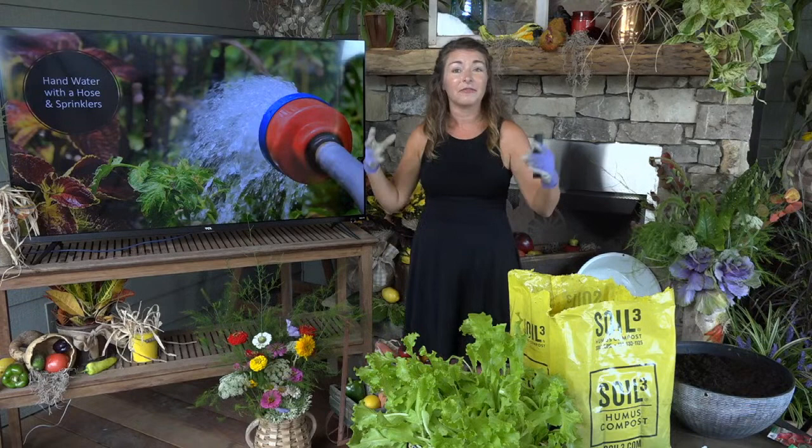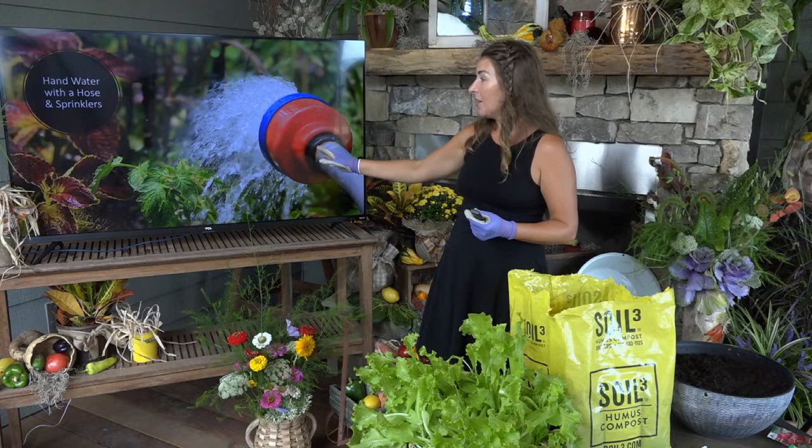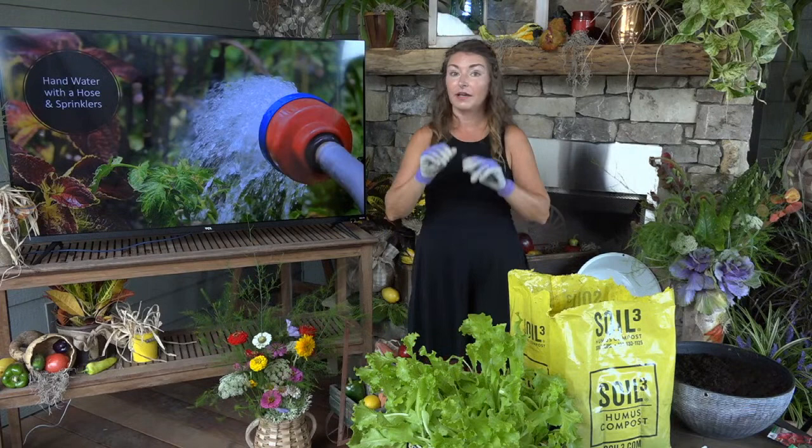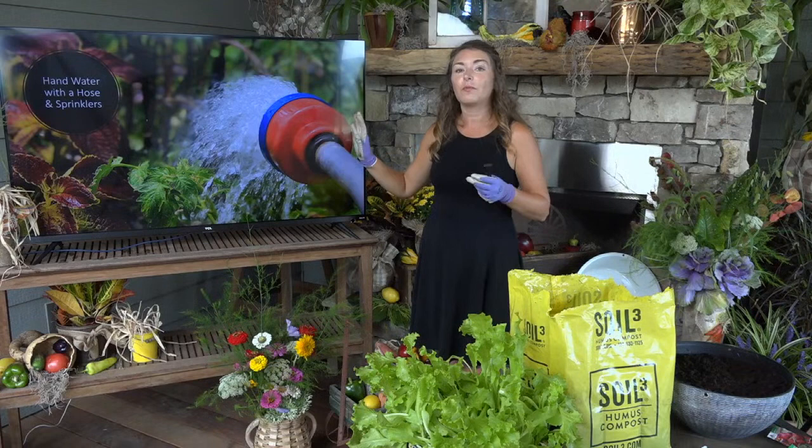I use a hose very specifically with a proper rose attachment. What that does is it ensures that the water doesn't come out with too much pressure and cause giant holes in my potting soil. So I always recommend watering by hand because you're going to be paying attention. You're going to see when the water starts seeping out of the bottom of the pot.